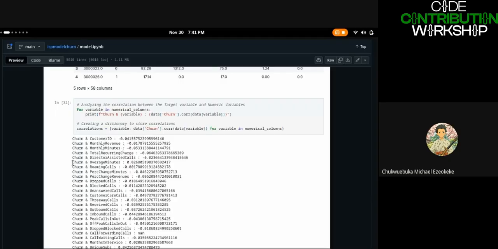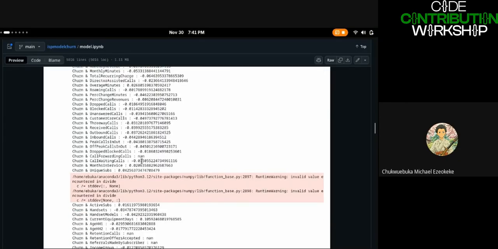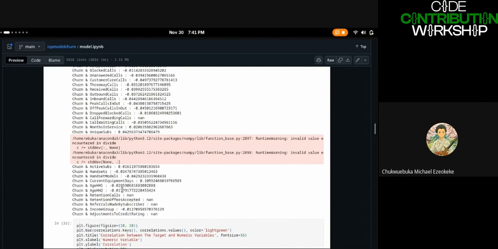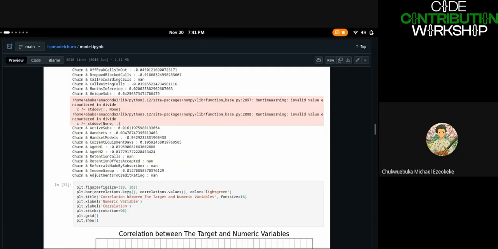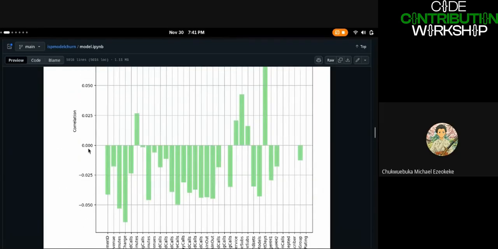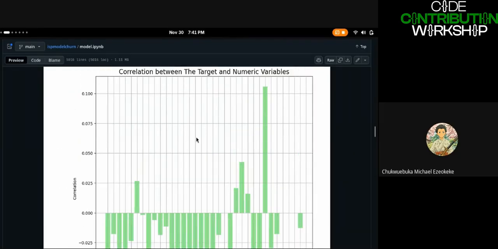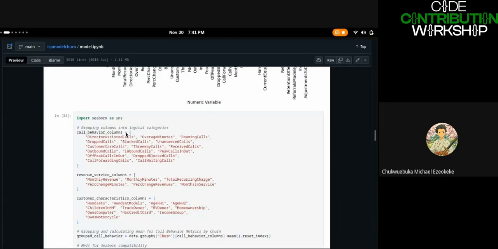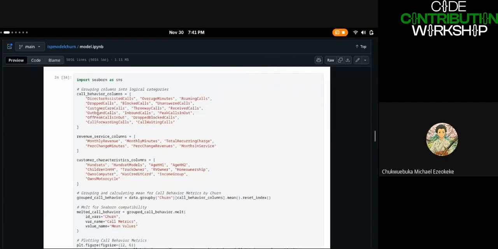And between churn and average minutes? You can see it's a positive correlation. So there are some correlations that are negative and some that are positive. This helps a lot to know which columns are actually going to matter to your target column in this dataset. This is just a data visualization, a plot of the correlation between the target and numeric variables of the dataset.